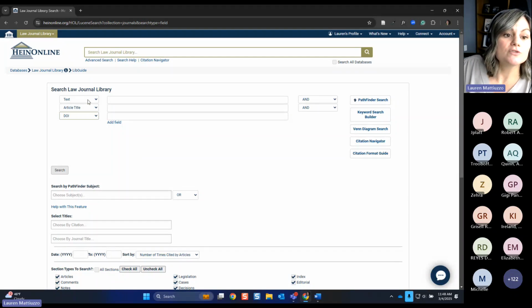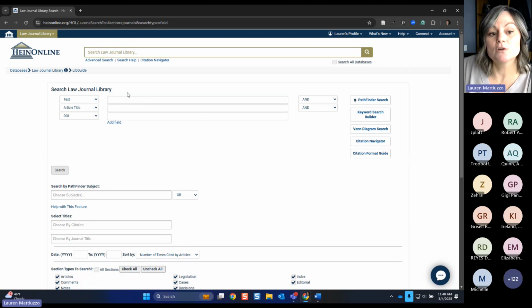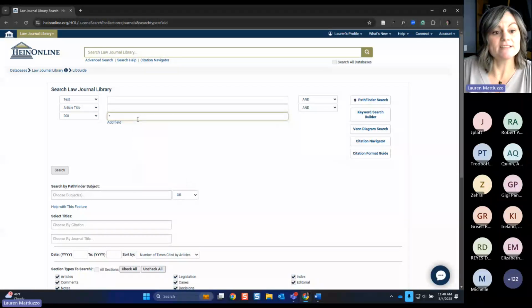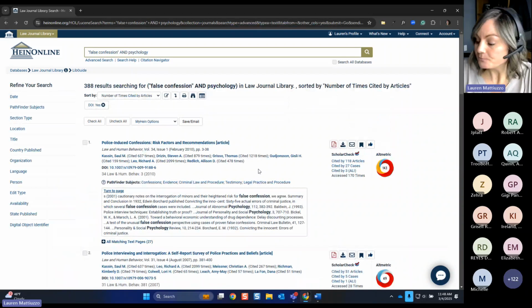You can also search for a text. So similar to my search query, you can write in anything that you're looking for. If you specifically wanted articles with a DOI, what you could do is just go in and add an asterisk. That's going to search for anything that has a DOI, but that filter option is actually really the most beneficial way to search for anything with a DOI.